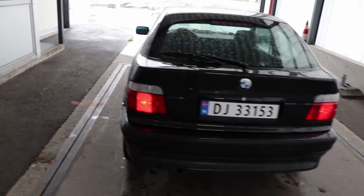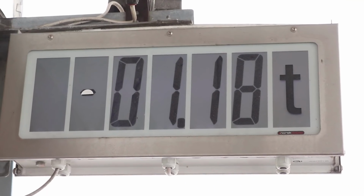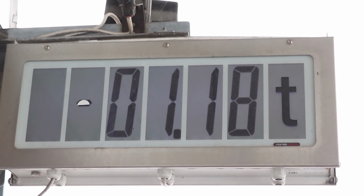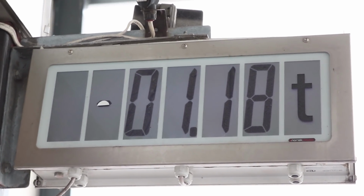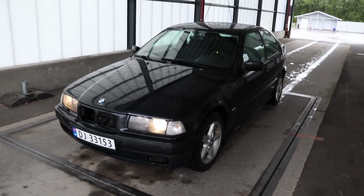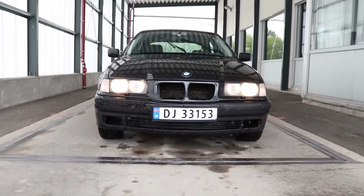Okay, it's on the scale and the scale says 1,180 kilos, so that's 5 kilos off from what it says in the registration, but I think it's not that much. So now we know it weighs 1,180 kilos, and compared to my M3 and my 325 cabriolet, both of those cars weigh over 1,500 kilograms.